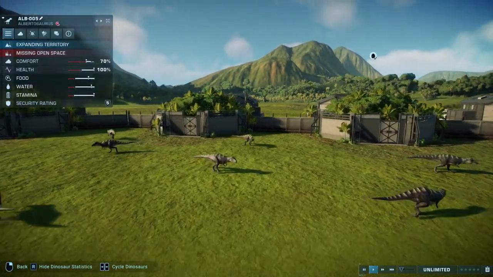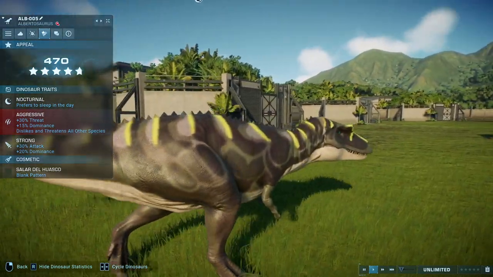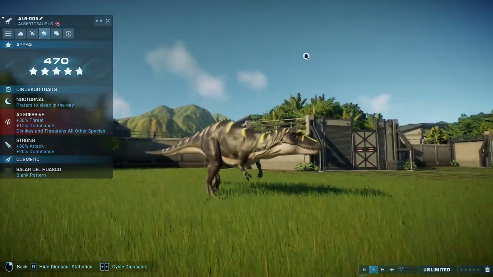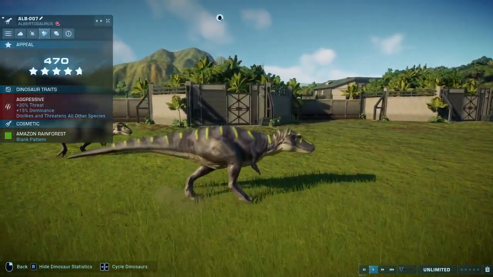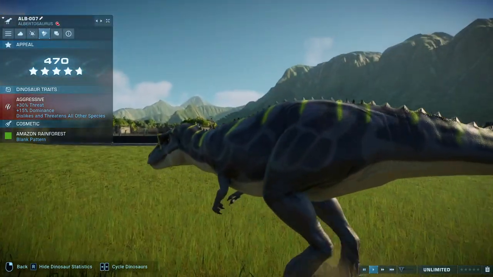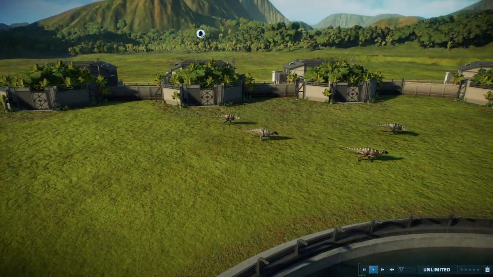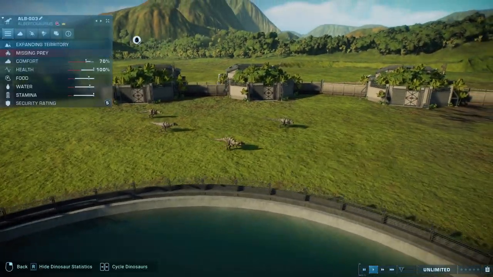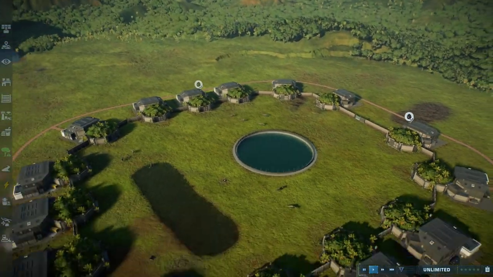But, yeah, as you can see here, this one is the Sala del Huasco pattern. And it does look very similar to this one. But there are some differences. Oh, this one's Amazon Rainforest. This one looks a little bit more purpley. So I'm sure some people will probably prefer to have the purple a bit more pronounced. I like to have it a little darker, personally. That's just my preference. I'm sure you lot will have your own when you get your hands on this bad boy.